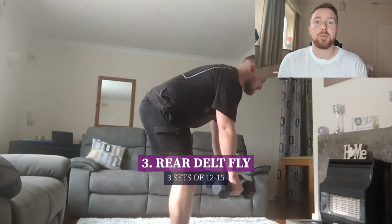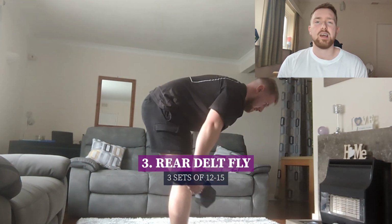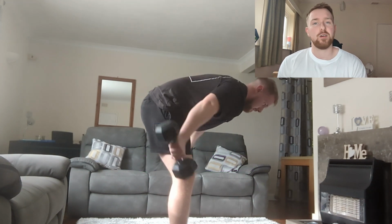The next exercise is going to be targeting your rear delts. They're technically a part of your shoulder, but I always put rear delts on a back or a pull day, as I feel they fit in better there.